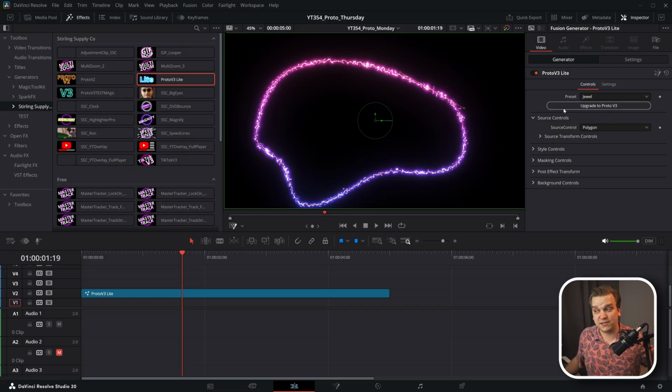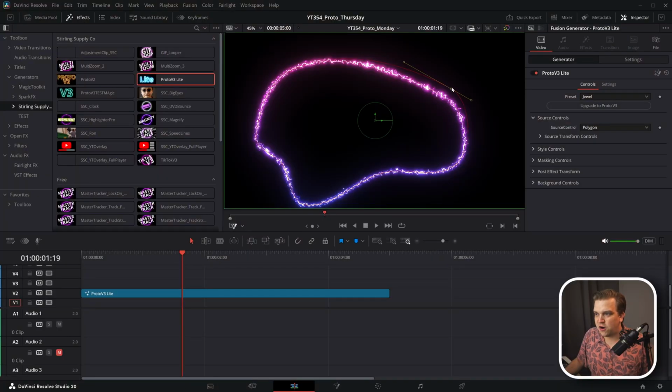Now at the top, we do have this upgrade to Proto V3 button. If you want to upgrade to the full version, click that. It'll send you over to the store page. Also in the version I will have released for the free version, there will be another button, a Y upgrade button, that will launch you to another YouTube video. That video will be a bit more in depth, looking at the differences from the free version to the paid version, especially if you haven't been following along this week with the paid version and all the new cool features there. That video will help you out.